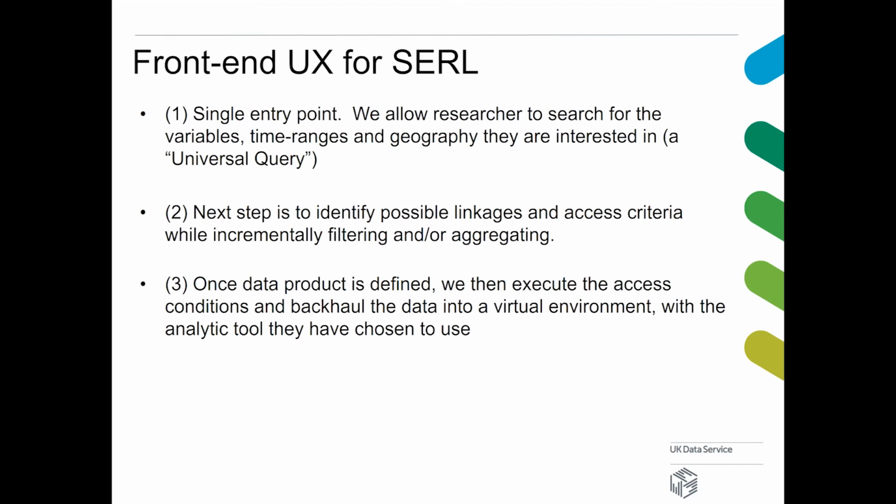If you can specify those things, you can then start to drill down into the actual data that's available, and using a combination of HBase and a knowledge graph, you can actually present linkages that are available rather than fictional linkages that might or might not be available post hoc once you've downloaded the data. So that allows you to define essentially bespoke data products, and once those are defined, they then need to go through the access conditions that are defined by ODRL, and then you backhaul that data into a virtual environment if appropriate, or you could download that data.